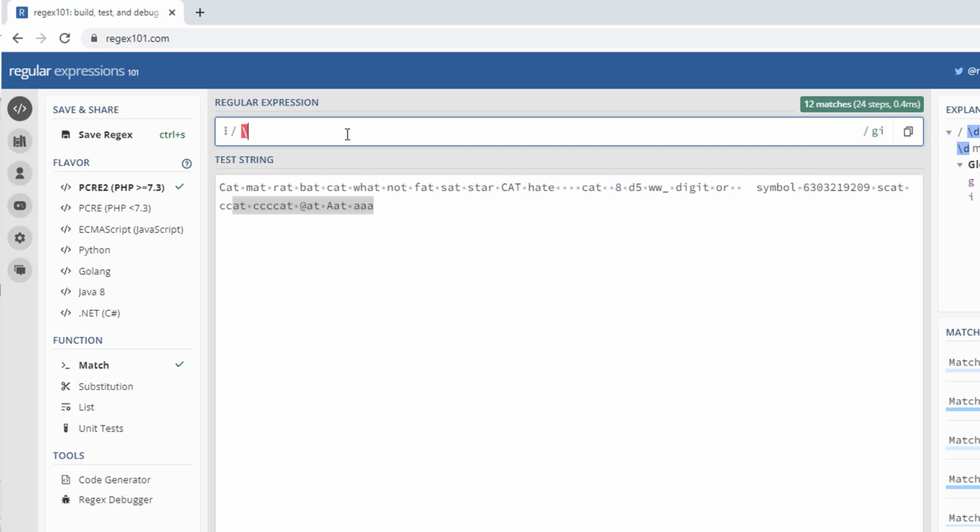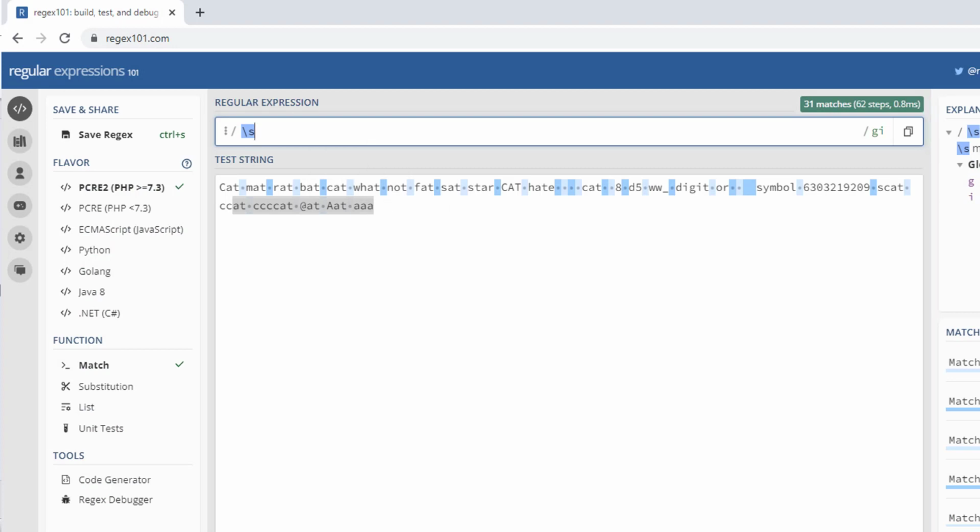Now, if you want to get all the matches of any letter, digit, and underscore character, then we are going to use backward slash w. This is nothing but word, which will give any letters, digits, and underscore characters. If you want to match the white spaces, there you can see in my string I'm having some spaces over here and tabs over there, right? In that case, I'm going to use backward slash s.